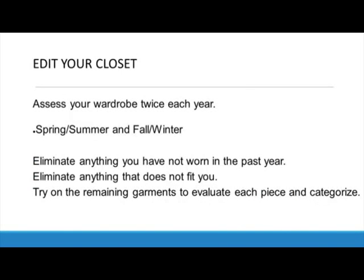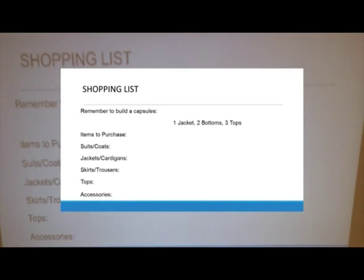They suggest that you go through your closet twice a year, because sometimes we wear things to death and they're falling apart, and other times we have other clothes that we've never even looked at. They still have the tags on them. So it may be something that you can give as a gift to Goodwill, or maybe you know somebody who's in the same season or the same shape that might be able to benefit from that particular item better. But once you know all these things, it's much easier to know what you actually need to go shopping for. So now you're not going in the store and impulse buying, you're picking things based on what you actually need in your closet.